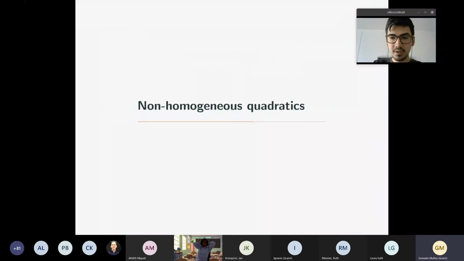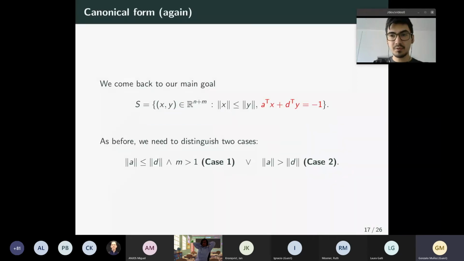And now let me show you how we bring this to a non-homogeneous quadratic. This is the main step that we wanted to get to. As I mentioned before, a non-convex, non-homogeneous quadratic, you can always bring to this form via diagonalization and homogenization. So you diagonalize and you get something like this, and this part comes roughly from the homogenizing part, okay, with an equality constraint. As before, we need to distinguish two cases, and I'm going to show you what we did in case 2, because this is the case that I've been mentioning so far.